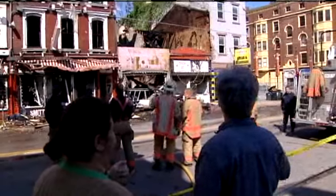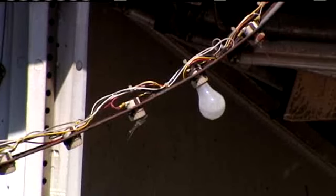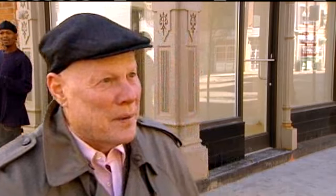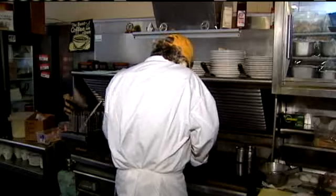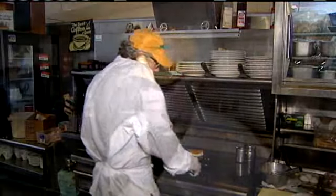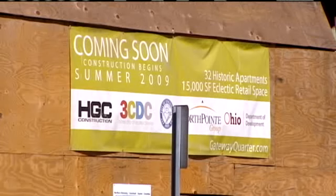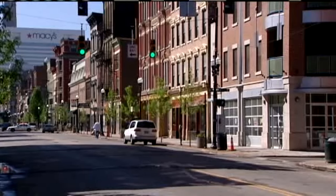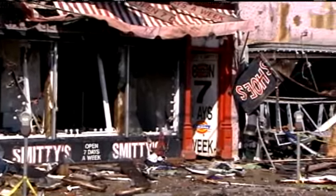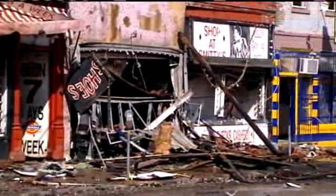The eyes of Over the Rhine are trying to refocus, as if in disbelief. There were so many lights beaming from Smitty's windows — more lights on the front than probably bricks. Locals like Jim Tarbell and restaurateur Joe Tucker down the street call this the end of an era. Visiting teams would come in to play the Bengals and the Reds, and they'd all go shopping there because there was stuff you couldn't get anywhere else. It took years for redevelopment to transform a wide swath of the inner city; it took fire but a few moments to erase an institution.